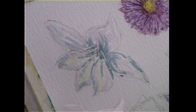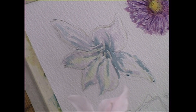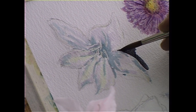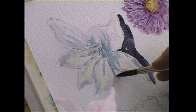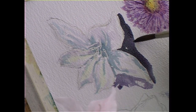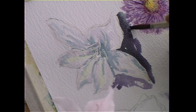Before we go on with the flower, let's put a little bit of darkness around it. Let's deliberately now hit some slightly darker colours so you can see how this will stand out. Nice dark around that. Sharp edge of the lily. Let's just work up to this daisy a moment, shall we, too?